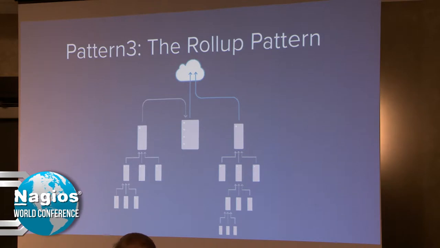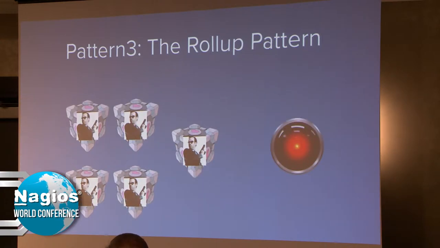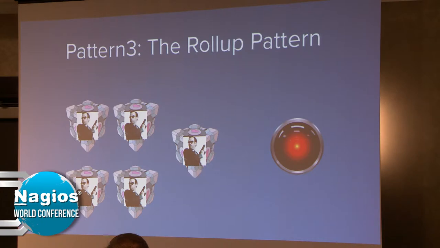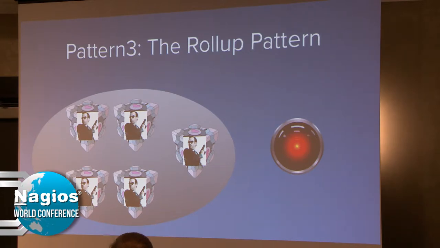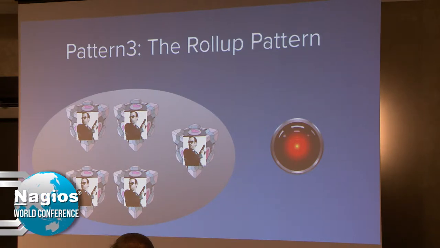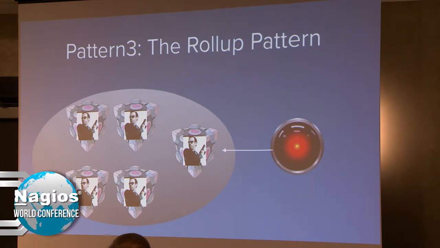So the HPC guys came up with a third pattern — the rollup pattern. The rollup pattern combines the centralized poller with autonomous agents. We're still using an autonomous agent on each node, but instead of configuring each node to blast to the centralized poller, we configure them so that they are peers in a cluster group and emit their metrics to a multicast address that they all share. When you do this, every node in the cluster knows the state of every other node. You only have to pull one peer in the group to get a state dump from the entire set.